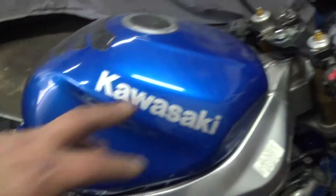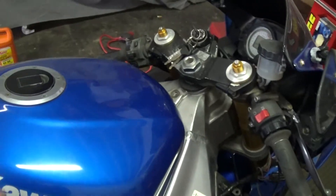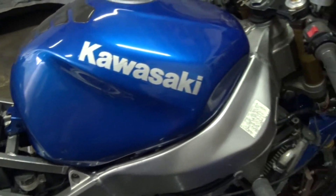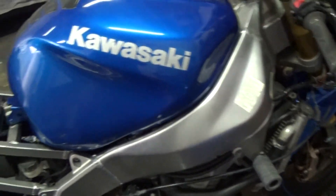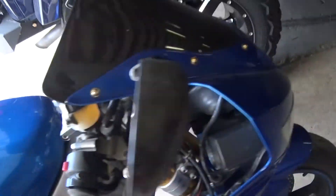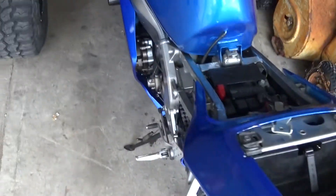Now I'll put the bolt back in and wheel the bike towards the garage door, start her back up, and let her idle up to temperature. I refilled the overflow tank and topped off the rad — hopefully she doesn't start smoking like crazy or suck up all the coolant. I don't really want to have to get another motor or do a head gasket. It's been idling now for a while — it's all up to temperature and the fan just kicked on, so that's a plus. Not smoking or anything.